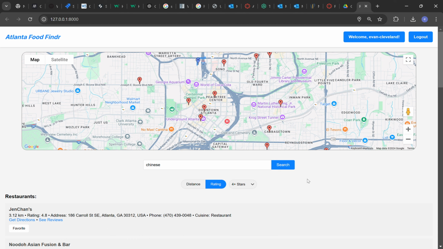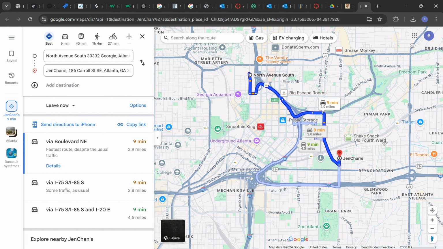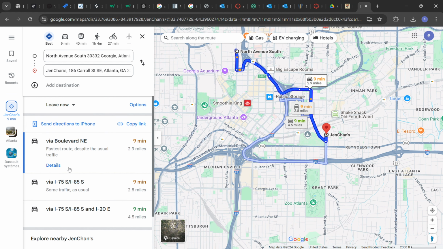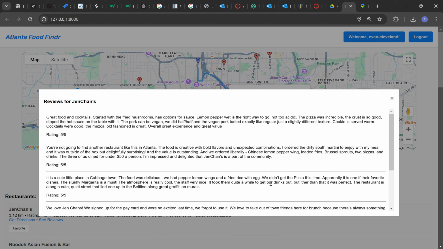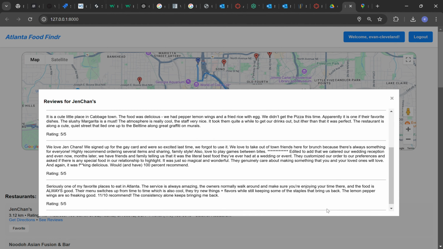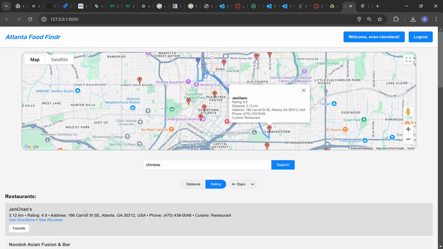So generally the functionality of the searching and getting the map markers, functioning with the list, being able to see the directions, as well as you can click get directions and see the actual Google Maps link, so you could legitimately say, show me how to get here, or see reviews, which usually are pretty funny. But that was my responsibility in the whole scope of everything.